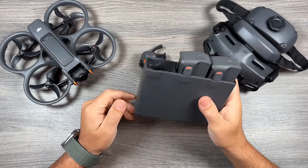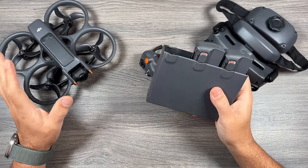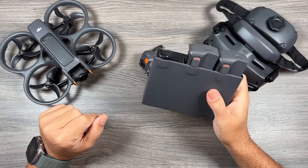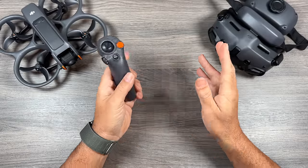If you haven't purchased it yet, I do highly recommend getting the one with the extra batteries — one battery you'll find is just not enough. You do get a bit of a discount when you purchase it all together as a kit, so it is something I highly recommend if it is in your budget. Moving on, let's take a closer look at all the equipment and go over all the buttons and controls.